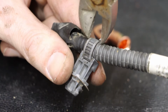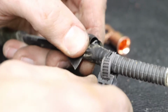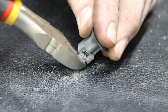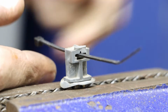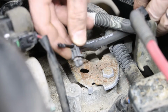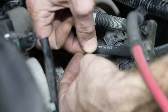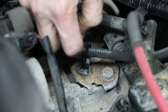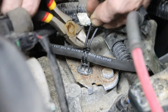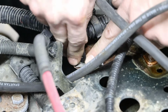And with that installed in the engine, I can remove my little riser hold down cable clamps and remove the zip tie portion. And this will leave me a small hole that I can feed a new zip tie through. And that can be installed back on the vehicle. And we can do that in both locations.